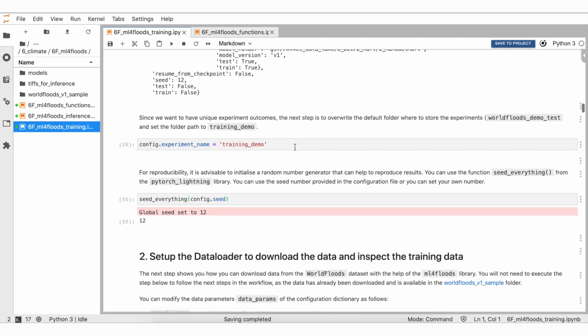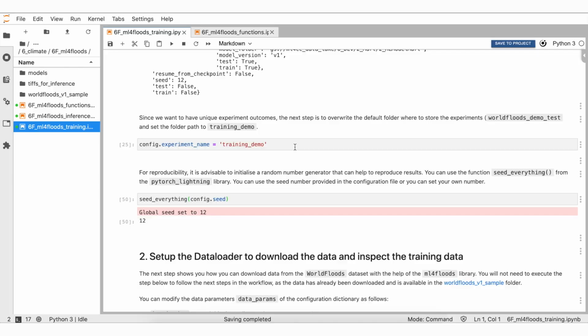And the next step is then to override the default folder where to store the experiments. So the default folder is worldfloods_demo_test, but we want to set it to the folder path training_demo. And this is what we do here. So from the config file, we select experiment name and we overwrite it to a different folder name.